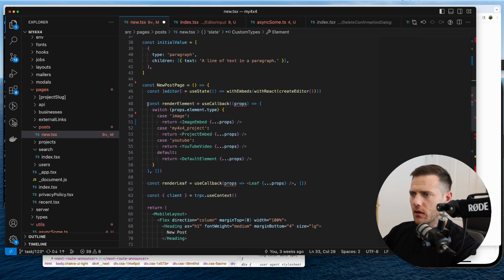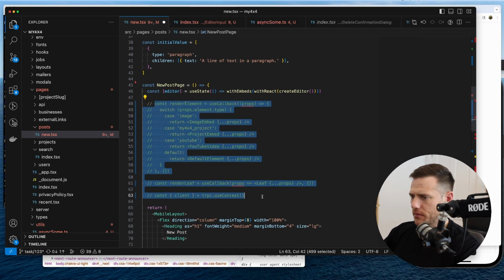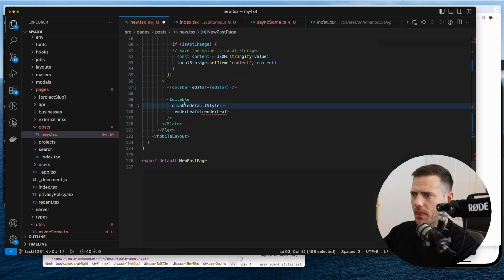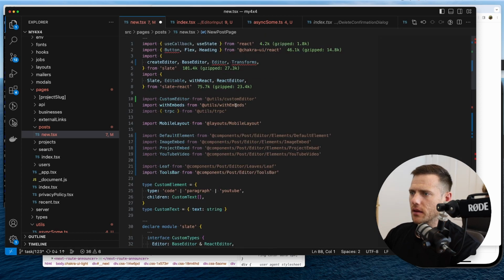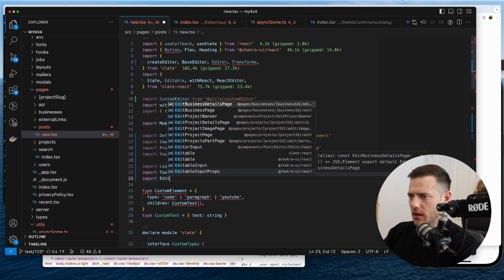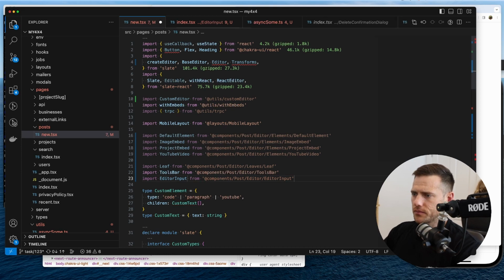All right, so we now don't have this, this, and this. And then we also can now take editable and get rid of that. And then what we're going to do is we're going to say from the editor, so we're going to import editor input.